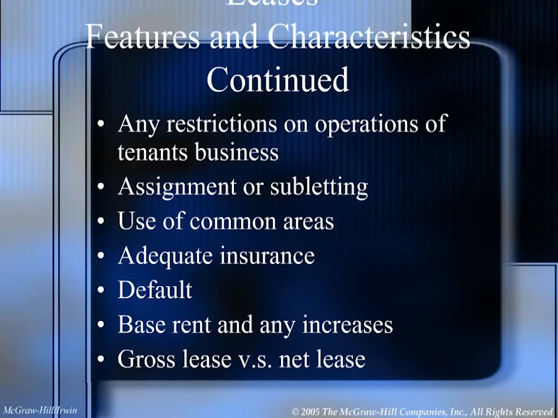Are there any restrictions on the operations of the tenant's businesses? Sometimes there'll be things, like a large anchor, say Best Buy, who doesn't want Circuit City moving in. Something like that could be part of it, or specific operations that aren't allowed. No, you cannot manufacture products here. You can only sell your products.